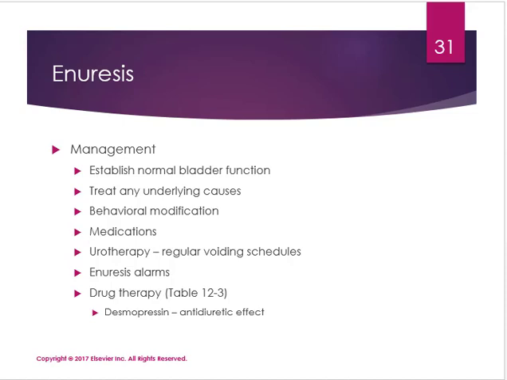It usually has a high initial success rate. Unfortunately, the drugs are very expensive, and there's a high relapse rate when the drug is discontinued. There is a good table in the chapter, table 12-4, that discusses drug therapies for monosymptomatic nocturnal enuresis. I encourage you to look at that.